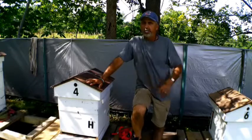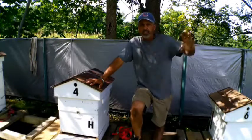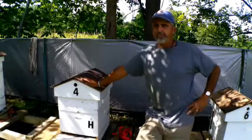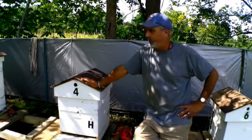It was kind of interesting to watch one of my hives over there. A couple of them landed on the front of the hive, and the bees just pounced on it and twisted it and killed it. So a strong colony will keep them away too. But anyways, yeah, that's my story. Picnic bugs, sugar syrup. I was overrun with them.